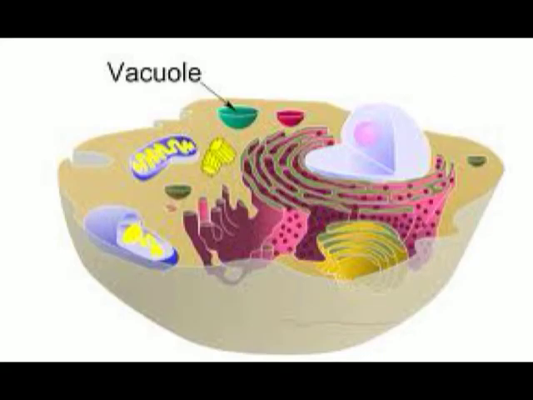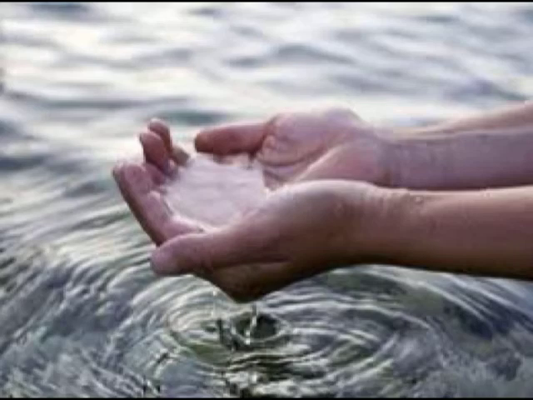It is responsible for isolating materials that could be deemed a threat to the cell and help contain waste products. It is also responsible for holding water within plant cells and causing the turgor pressure, the force that makes plants stand up straight. In addition, it takes part in maintaining the internal pH levels, which is important to the enzymes that work inside the cell.